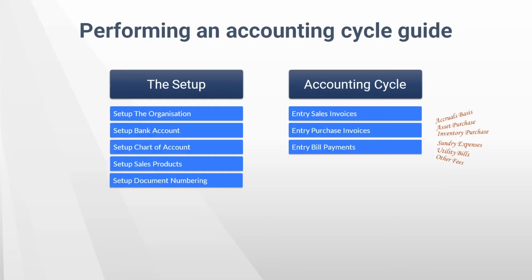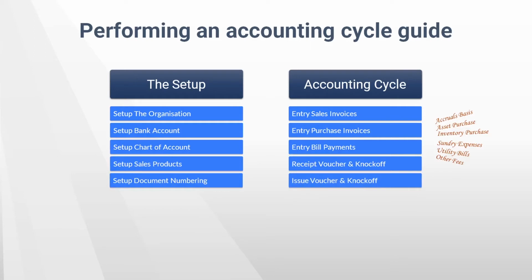Once you have all the income and expenses entered, get your bank statements and run over them for the period. Create a receipt voucher to knock off invoice for every payment that you received. The same goes with payment voucher, to knock off purchases for every payment you issued. If the payment was a part of a bill, load up the bill and mark the bill as paid. Be sure you mark the payment date according to the bank statement. Most of your business-related transactions are performed.